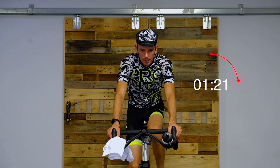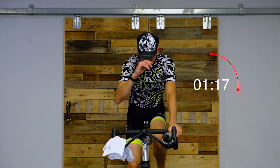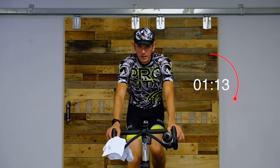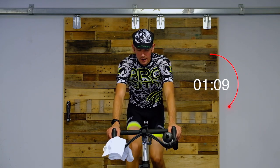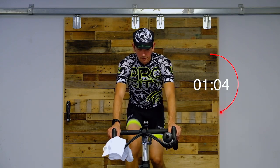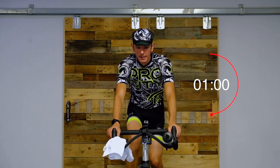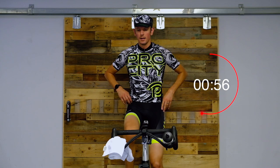Nice work. We got a 1:20 cruising here. I have very light tension on the pedals right now. Sort of 80 RPM, 85. It's kind of my natural state of rest on the bike. So yeah, 1 minute until our last set.